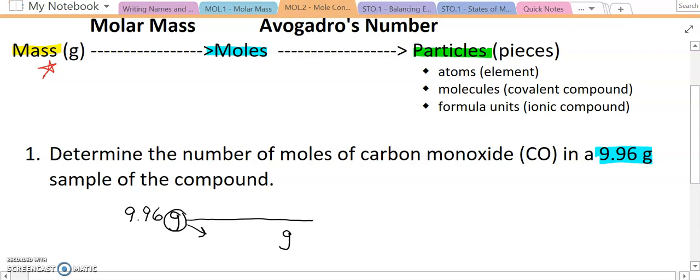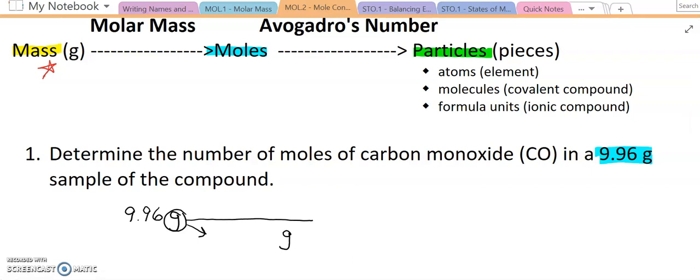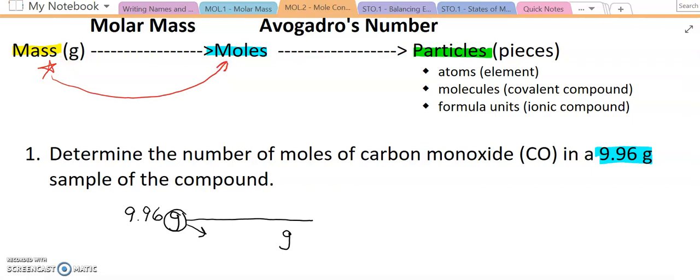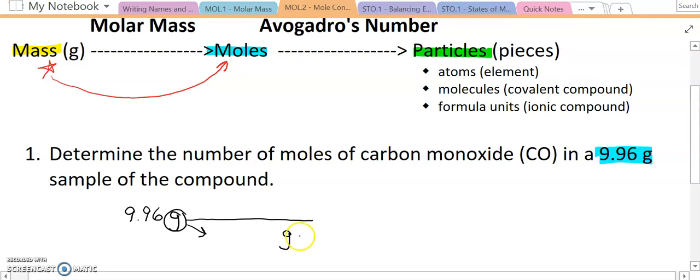Well, this is a map, and this map tells me which direction to go and where to go. So if I have mass in grams, there's not anything to the left. I can only go to the right. And if I'm going to the right, the only thing I can go to is moles. Now that's important because that's my destination. So I can go from grams to moles, and moles is going to go here. And what am I using? That means I'm going to use my molar mass, which conveniently has units in grams per mole.